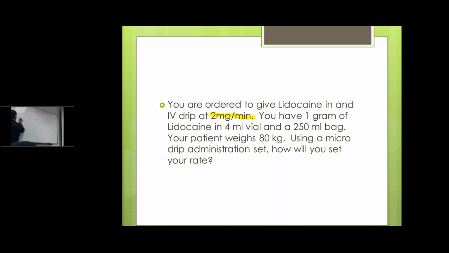So how do I set up here? I go 250 bag, right? No. Oh, I don't? Are you sure? Okay, good. I'm testing you. So where's the 250 go? Okay, and what goes below it? 1 gram. Okay, and what's my drip set? I heard 60. So what's my conversion need to be? Okay, and how are you going to do that? 1,000 again?